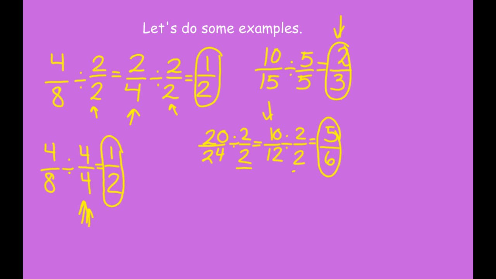Again, I had to use 2. I'd divide twice. I'd use 2 numbers to divide by. So there's a bigger number I can use that will go into both 20 and 24. In this case, again, like we had in the first example, the bigger number is 4. I know that I can do 4 times 5. So 20 divided by 4 is 5. 24 divided by 4, 4 times 6 is 24. I get my same answer. Same thing, 2 steps up here, 1 step down here, gets you the same answer.